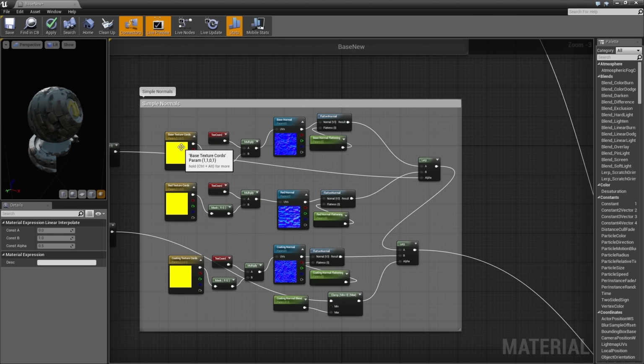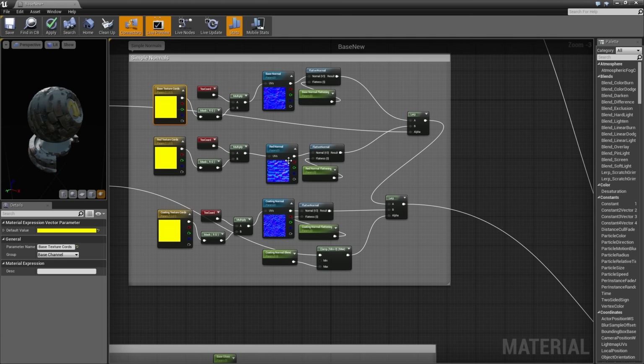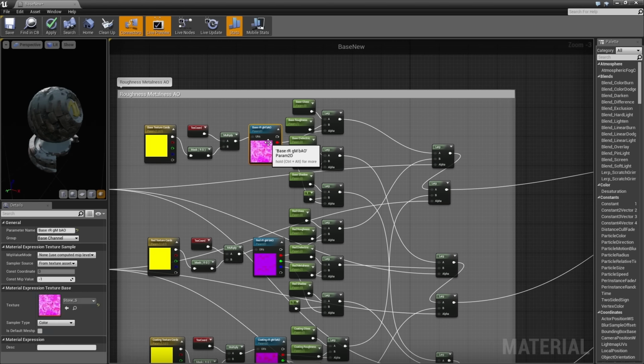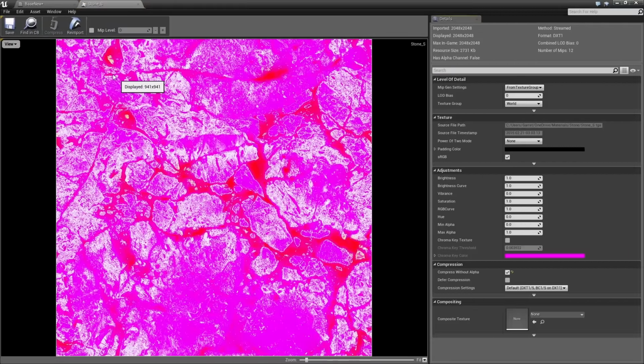You can, if your normals are too strong, always dial them back by raising the number on that normal flattening one. And then that coating normal blend right there is for blending between the coating and whatever's underneath it. It'll blend the coating or the snow normals to it. And these are the channel packed ones.